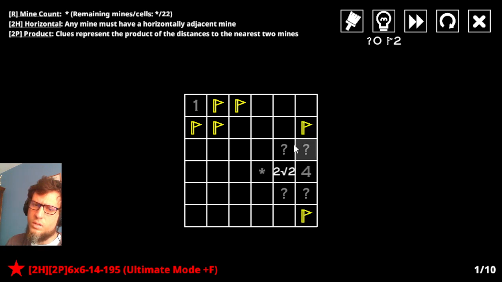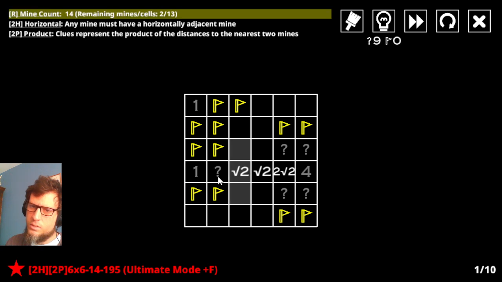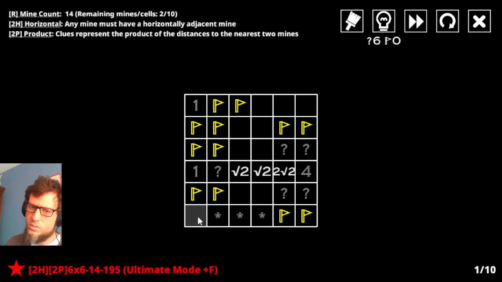Oh, it is. Okay. And then that's 2 away, so this needs a root 2. So first of all, that can't be. Again, it's going to be like this, so this would kill that. Okay, and then that kills this. That does this, requiring that. Now, 2 mines left. And they have to be the ones that cover this root 2. So it's like there and there, or there and there.